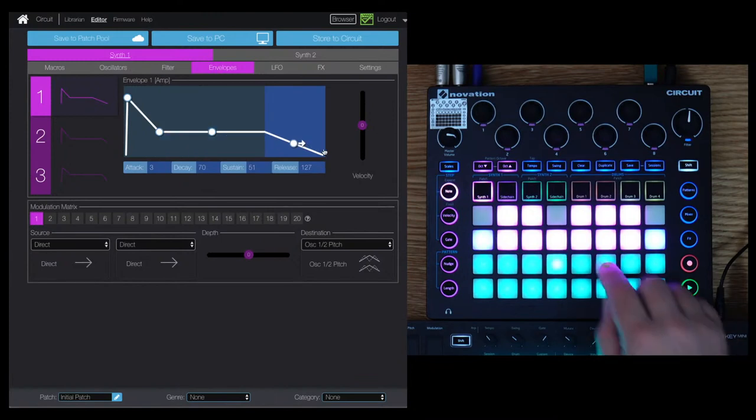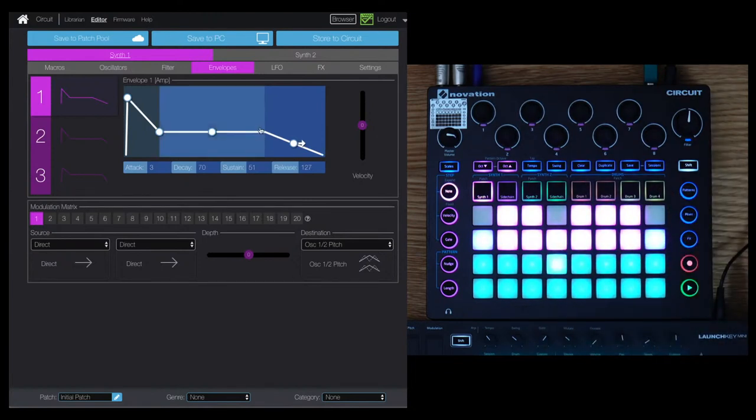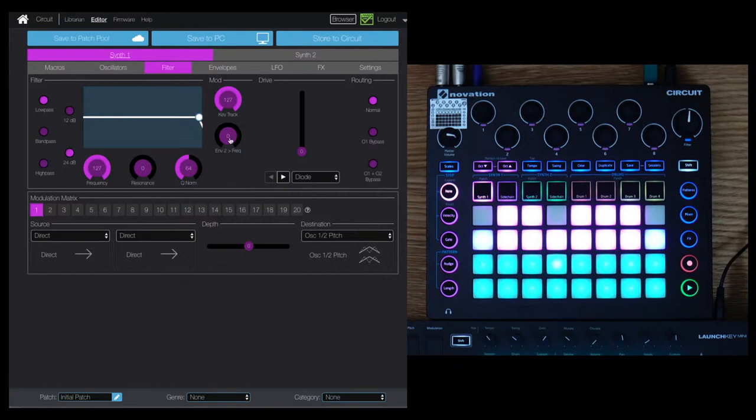Now let's add some release and see what happens then. When I take my finger off, there's a long release period. And that's it. It's very straightforward and simple, really. And again, these are really powerful tools to be able to shape the sound. So basically, we've got a dedicated envelope shape here for the amp. And we've got two additional envelopes as well. Now, envelope 2 is already hardwired, connected via this control, envelope 2 to frequency cutoff. It's already there for us.